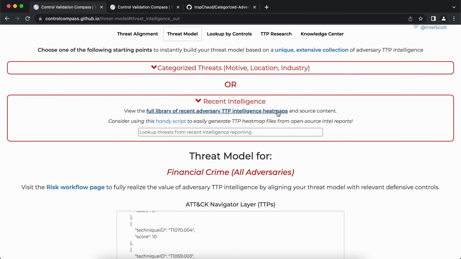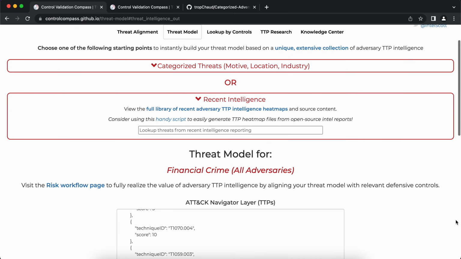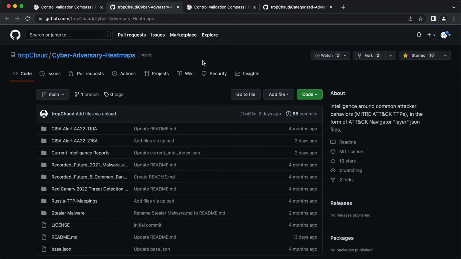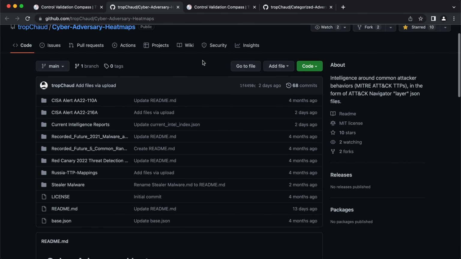Okay, the next and last piece is going to be pretty quick, but this is just highlighting exactly what's happening with the recent intelligence feature. The end result is going to be identical to what we've been talking about here, just a nice heat map associated with recent threats. What we're looking at here are a number of great recent reports: advisories and alerts from the US CISA agency, and some great deep dive reporting by organizations like DFIR Report and SentinelOne. These are just the types of examples that I'm going to be including and continuing to add to this underlying collection, on top of the higher level adversary profiles.